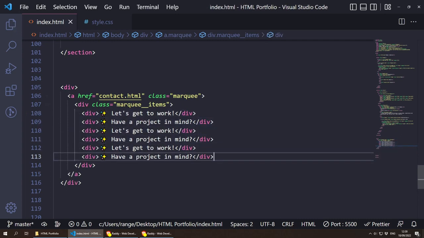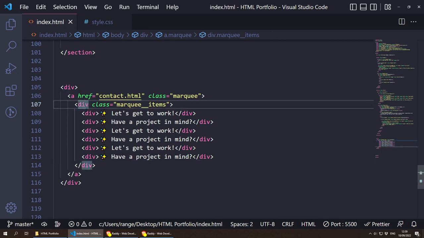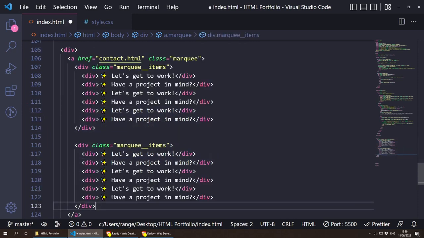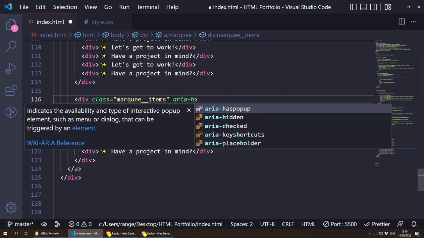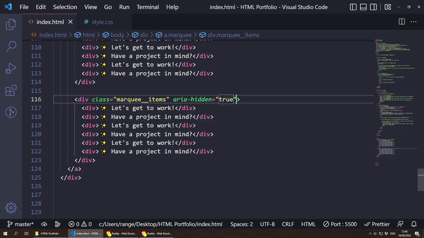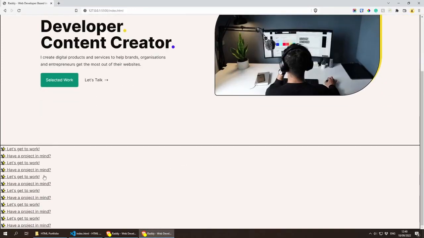What we want to achieve is I actually want to animate this, but when this animation finishes, I don't want to see blank space. And what we can do is duplicate this. So I'm going to duplicate the whole bit and just tell the browser that we want to hide this. So we can do aria-hidden equals true, and this is going to remove this text from the accessibility tree, which is great. So it's still going to be visible, but it's just not going to be readable on screen readers, I believe. And if we look at it now, obviously we're just going to have a lot of repetitive stuff, and now we can start styling it.